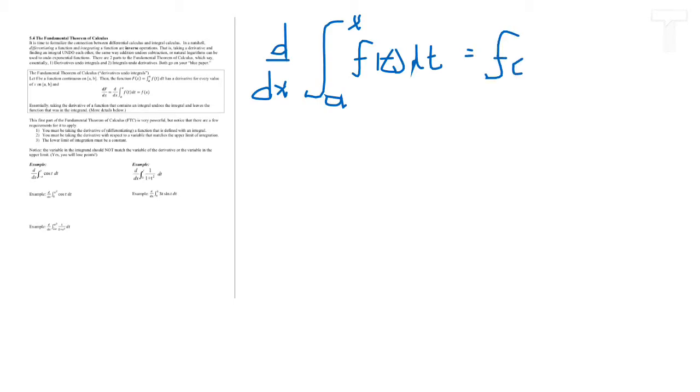So I forgot to tell you in that last video, my recommendation on your blue paper when you write the first part of the fundamental theorem of calculus is to write it like this. The derivative with respect to x of the integral from a to x of f of t dt equals f of x. And you'll have to specify that a is any constant. That's how it would look on your blue paper.